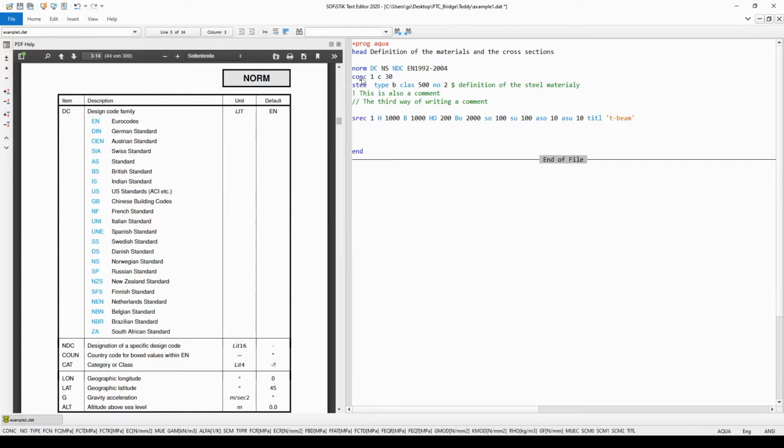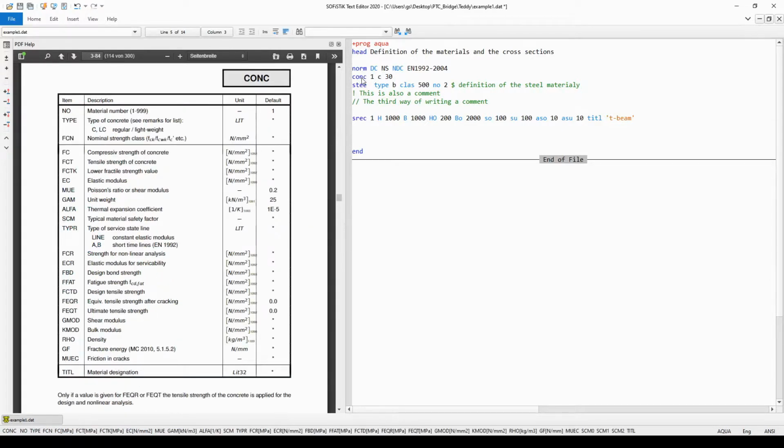However, if you look at another input line, for example, the command conc, you will find some units in brackets. If you can see brackets without this subscription, then it means an explicit unit input. In case of an explicit unit, alternatively, an explicit assignment of a related unit is possible, such as in this case, for example, kilonewton per square meter.